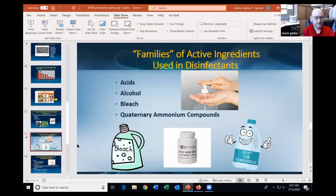One of the things to emphasize too is what you do about exposure of children to these surfaces. You have a choice of different types of disinfection: certain types of acids, and alcohol-based disinfectants are now available. Bleach and quaternary ammonium compounds are the most common in general use because they're considered safe for both surfaces and handling, and are more traditionally used. Viruses like coronavirus and influenza are very susceptible to quaternary ammonium compounds.